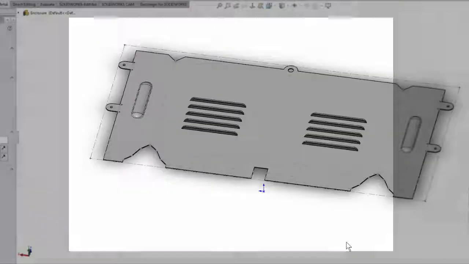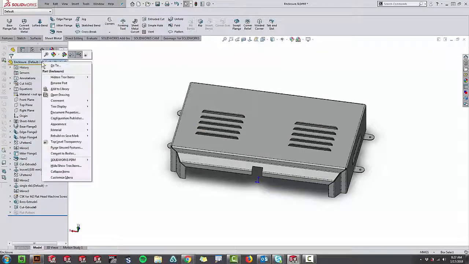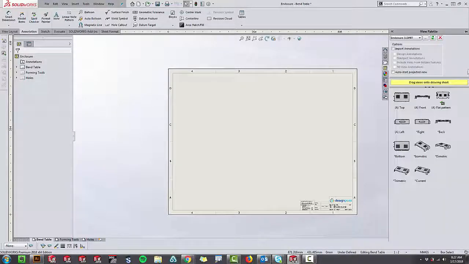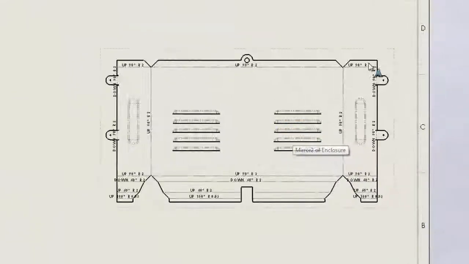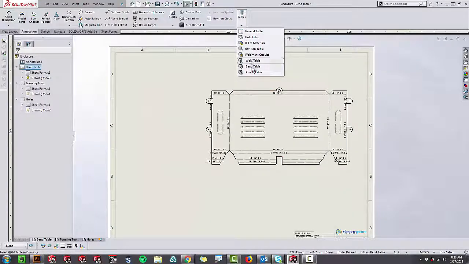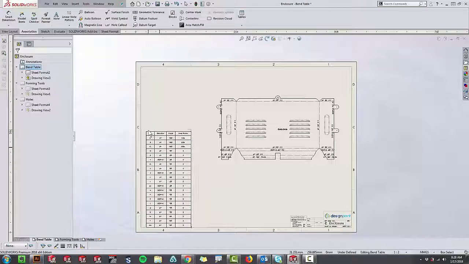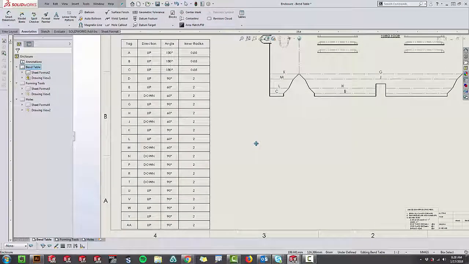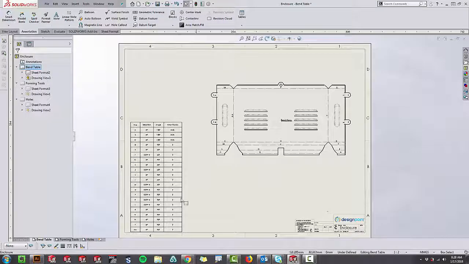The next step in the process will be to properly document, using a 2D drawing, the design intent of our sheet metal part. There's no need to recreate the views. We can simply drag and drop onto a sheet the views that we want to create. We will notice that the bend lines and the relevant information is captured inside of our view. But if we wanted to clean up our page a little bit, we can simply insert a bend table, and now our view will be a lot cleaner.